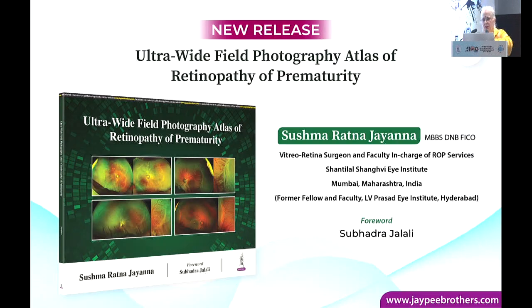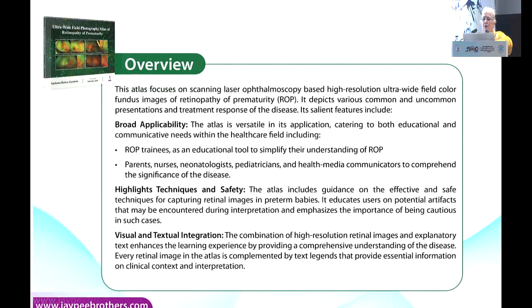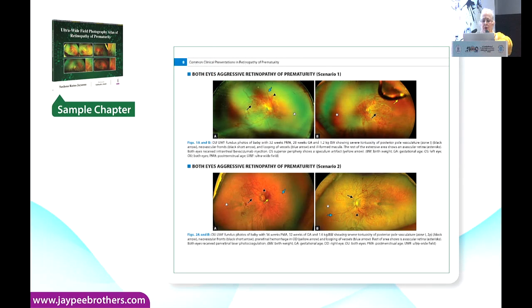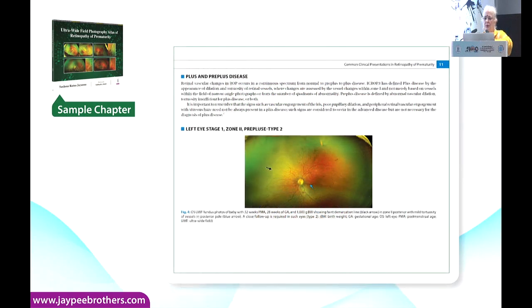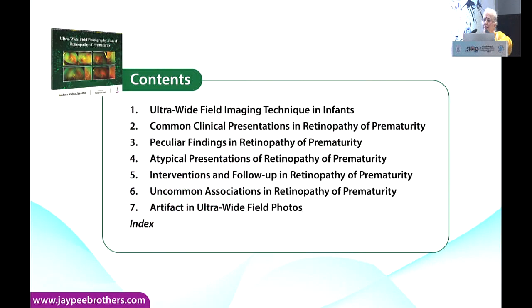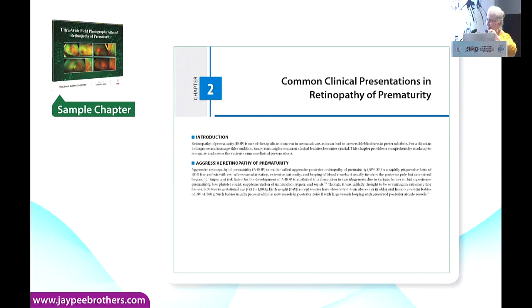So I would encourage all of you to please use this atlas to educate your parents, your staff, your neonatologists, your trainees, and to learn yourself what we can do. Many of us don't have access to the pediatric cameras because we may be solo practitioners, or an occasional patient comes to us, and this imaging can be done in children or babies who are about 2.5 to 3 kg. When they become bigger, then it's a little difficult to do. But at least in the early phases where it's more critical to image these eyes, it really works. So with that, I would just request Dr. Sada to please take up the book and show it.